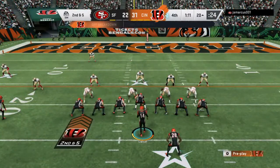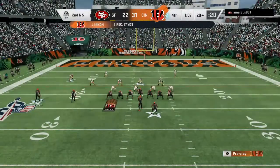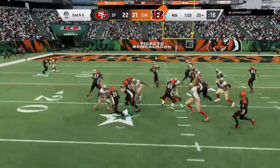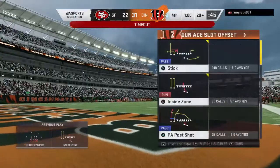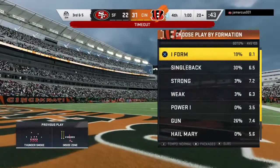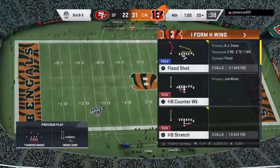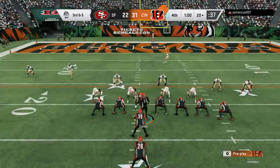If nothing else, they've already taken a couple minutes off the clock here already as they come up 2nd down. They go back to the ground now with Mixon. Looking for a cutback lane, but nothing there as he's met at the line of scrimmage. Now the Niners going to signal for their 3rd and final timeout as it comes with exactly a minute to go in the football game.